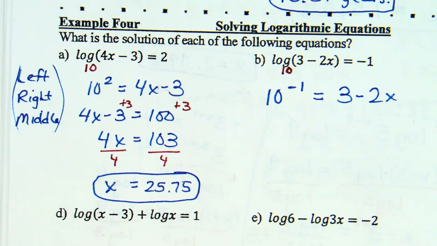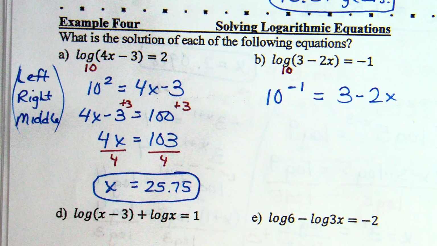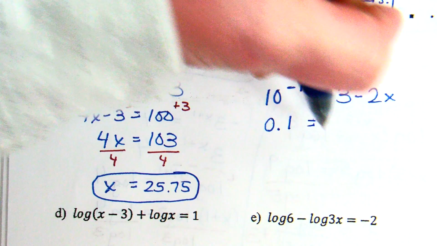What do you know about that 10 to the negative 1? Okay. You can either think in fraction form, and then it moves to the denominator, and it's 1 over 10, 1/10. Or, what's your calculator tell you if you put it in the calculator? 1/10, but in decimal form, 1 over 10. With where we have to go, you guys would probably be more comfortable going decimals. So I will write it as 0.1 equals 3 minus 2x.